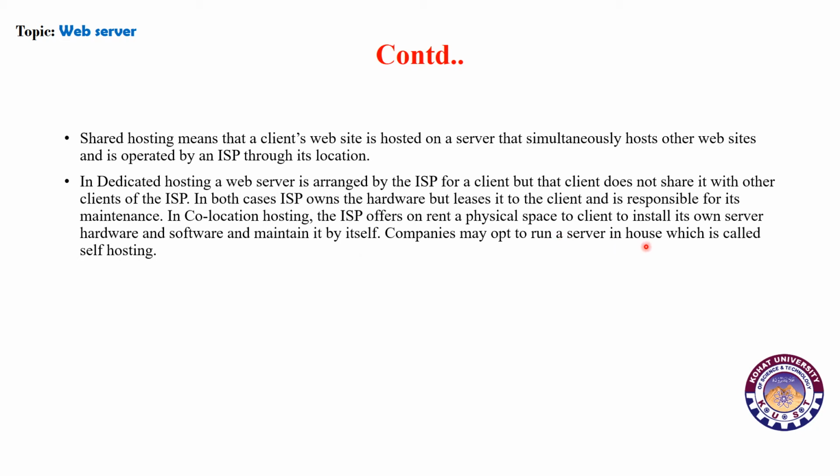A company may also run a server in-house, which is called self-hosting. So another approach is that the ISP, or internet service provider, provides us hardware and software, and we lease it from them, install our own hardware and software, and maintain it ourselves. The other approach is that we run our website on our own computer, which is also known as self-hosting.